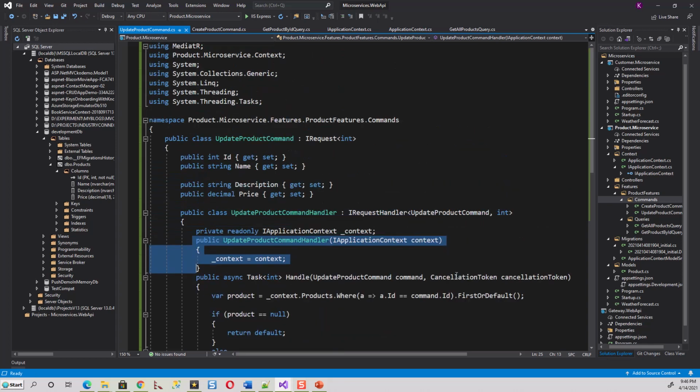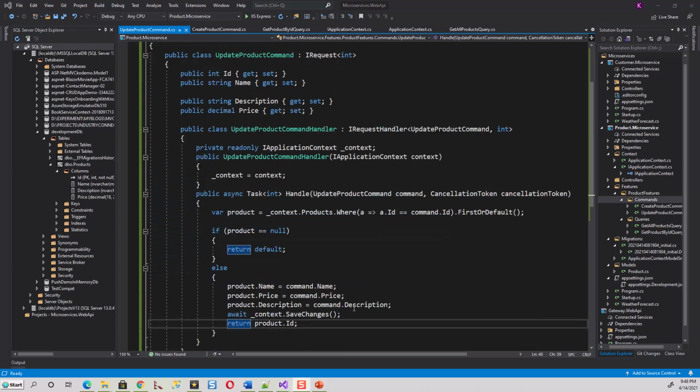So with the passed-in id, the product is found and then updated. If the product is null, then return the default, else the product's name, price, or description are set from the command's name, price, and description. Then the context is saved, and the product ID is returned.